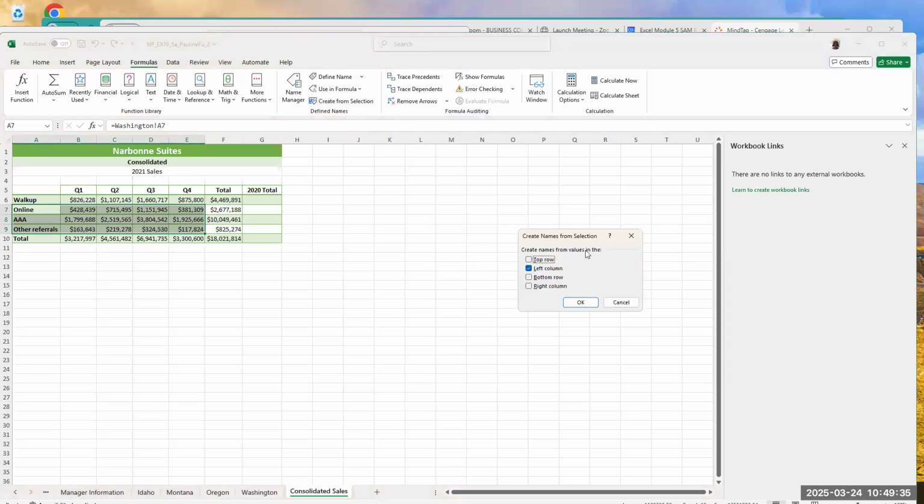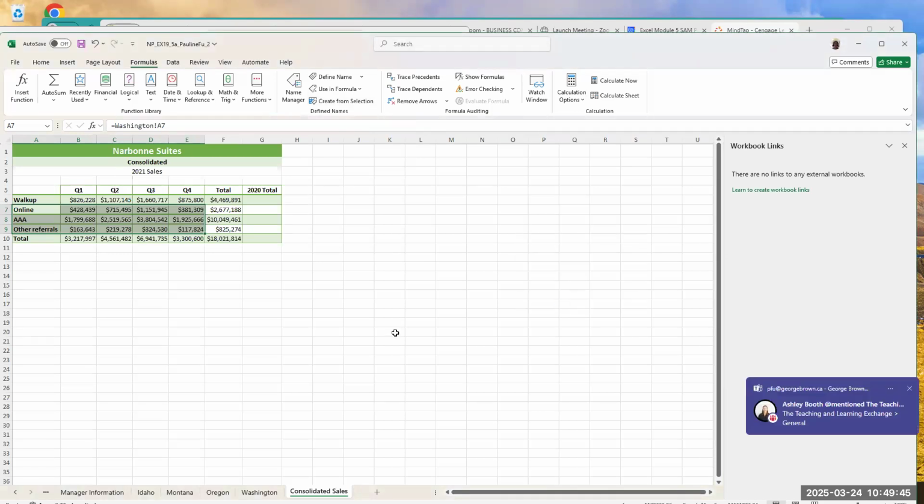Create names in the left column, so the far left column is the name. Click the OK button. So I finished step 12.